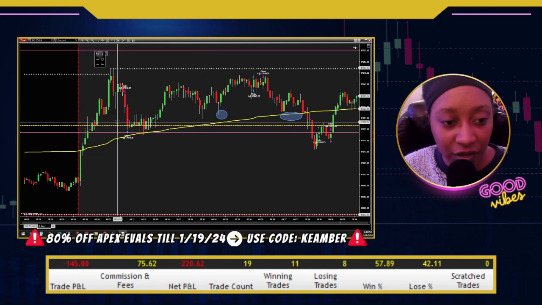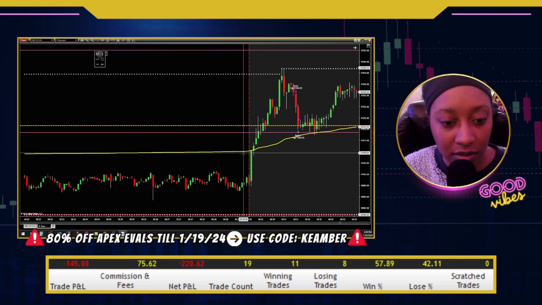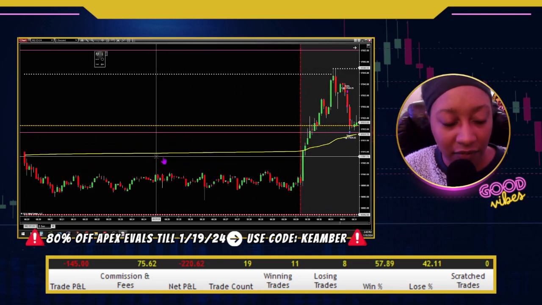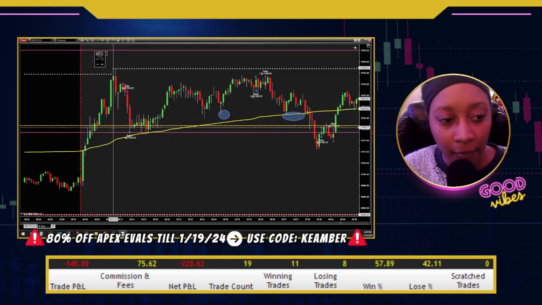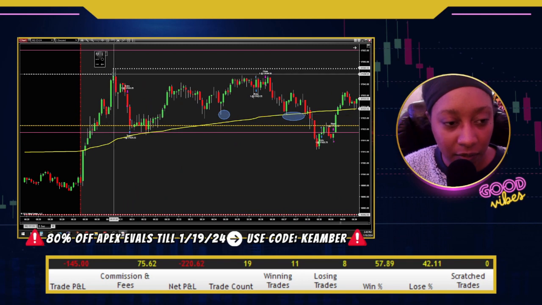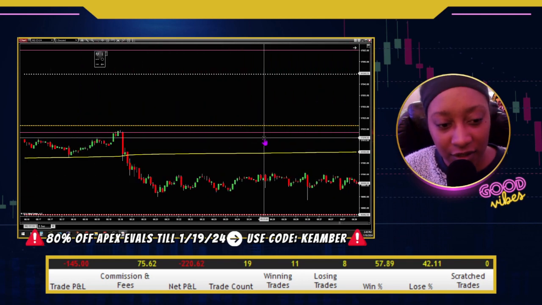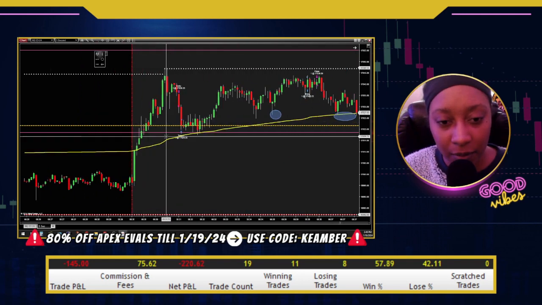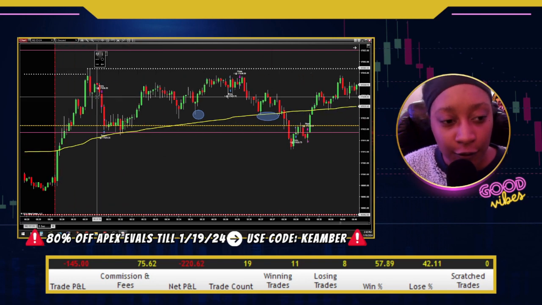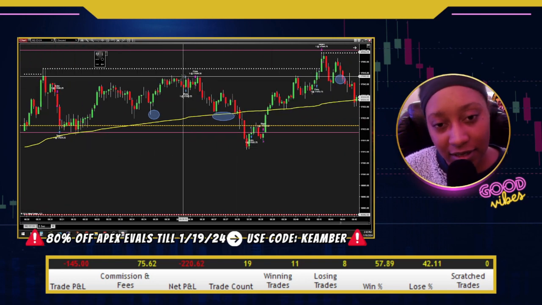My first trade of the day was a win, just simple divergence. Was it divergence? Yeah, it was divergence from there to there, because I don't really take into account any swings that happen before the market opens, so it had to be there to there. So that was the first trade. This trade right here.